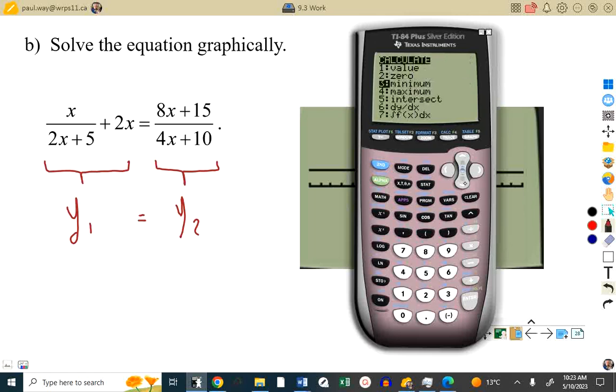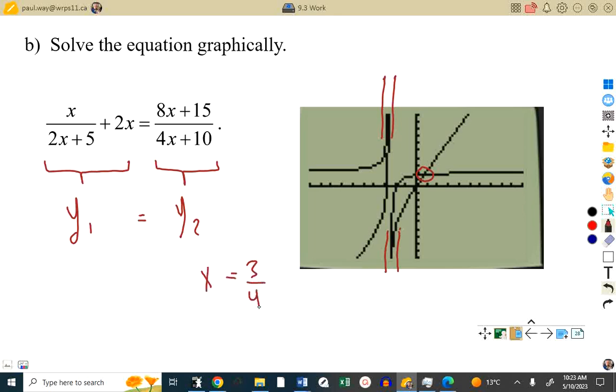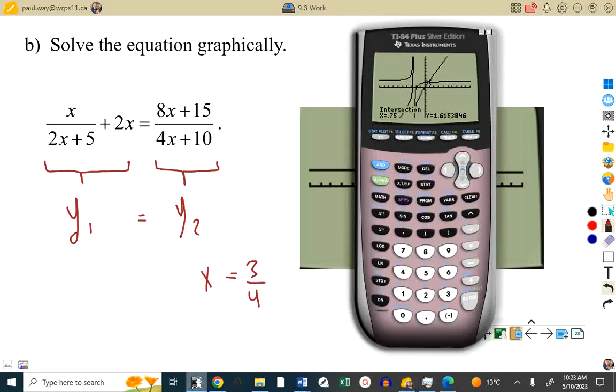So I'm going to go to my Calculate menu and choose Intersect. I'm right here, so I'm just going to go Enter 3 times. One of the solutions is 0.75, 3/4. So x is equal to 3/4. And now I guess I'm going to repeat the process. But here's what I'm going to do. I'm going to scroll down here somewhere. My understanding is you don't have to see the intersection point vertically, but you have to be in the right horizontal position. Given that these are both asymptotic there, this should do it. So I'm going to hit Enter, Enter, Enter.